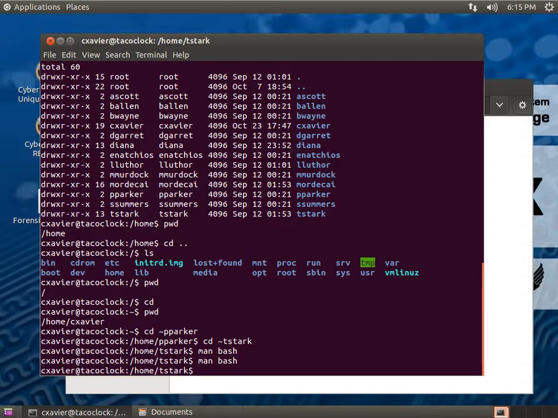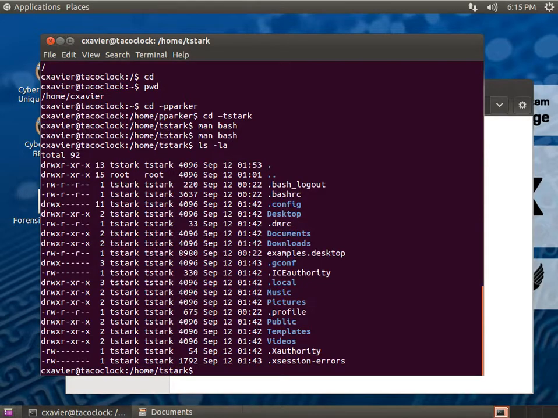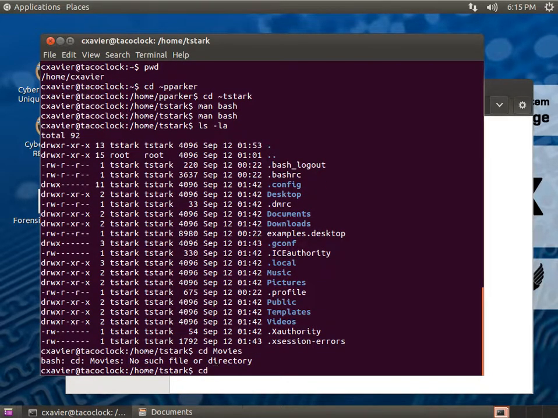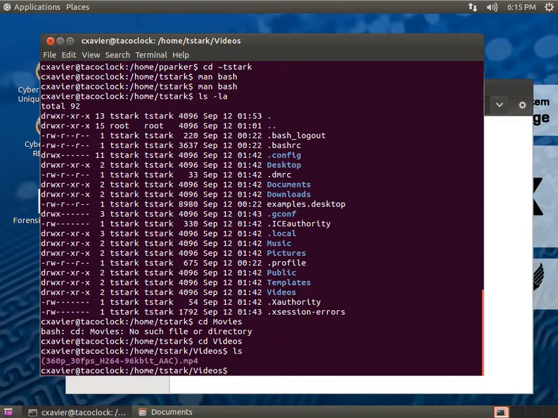So let's say that you find that there's a file that doesn't belong. You're in Tony Stark's directory and you're looking, you go, okay, you don't see anything unusual here, but maybe he's got something in his videos. Oh, there's a file there, an MP4 file. A lot of times when you're looking, and it's almost in every image that we've seen for CyberPatriot, they want you to delete unauthorized MP3 or MP4 files, media files.